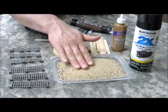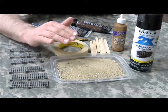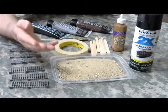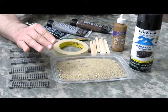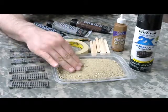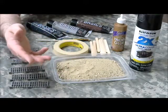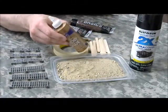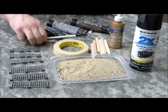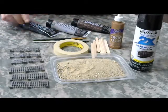We're going to need some sand. I actually like the sand used for paving stone driveways - it's less expensive than play sand, and unlike play sand with its standard-size grain, this has a number of larger rocks and different grades and shapes, which gives a more natural look when you're finished. We're also going to use masking tape, white PVA glue, spray paint, paint brushes, and at the most basic level, some brown paint, some gray paint, and some black paint.